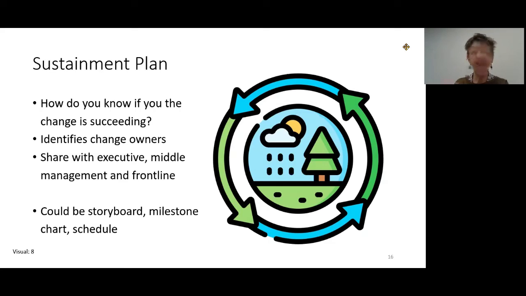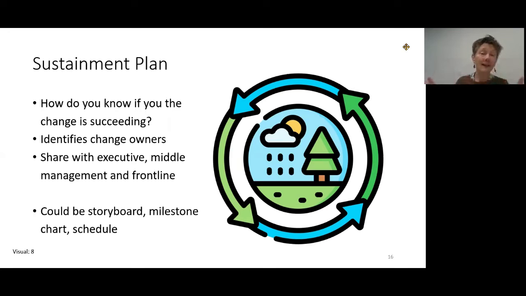So sustainment plan. If you're using a sustainment plan, I'd love to see that in the chat. That would be great if you are, but I will say that this is one aspect where not so many organizations look at the business case that originally started the change. Let's move forward with this change and compare the changed world back to that business case. So there's two things I'm talking about here. One is, are you realizing the benefits out of your business case, which is kind of a practical question. It's also to know, is your change succeeding? Are you reaching the outcomes that you intended to reach?